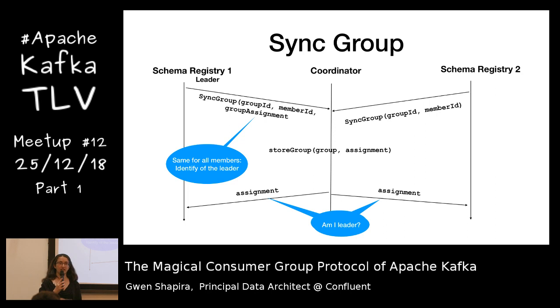If they're not the leaders, they have the host and port of the leader, which means that if I try to write to someone who is not the leader, they can do an HTTP redirect and send me to the correct leader. So it ends up being a pretty smooth process for the users, because everyone knows who is the leader and can do a redirect.